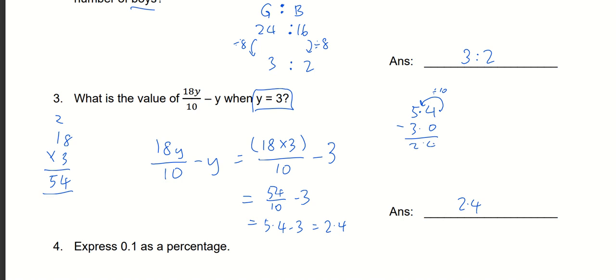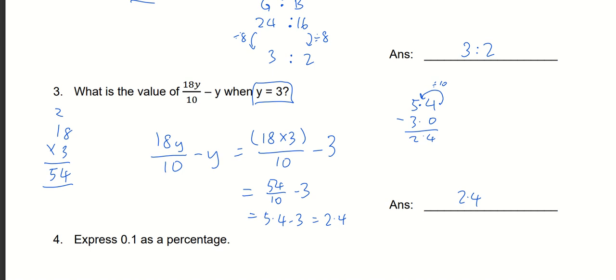Alternatively, if you're doing fractions, you will have 5 and 4/10 minus 3, and you get 2 and 4/10. And you can simplify it to the simplest form, that's also acceptable. Okay, so like 5 and 4/10 minus 3, that will give you similarly 2 and 4/10. You can simplify it further to 2 and 2/5. Right?